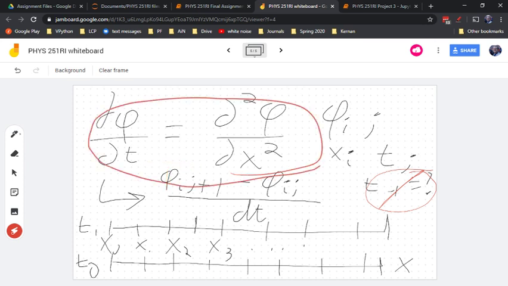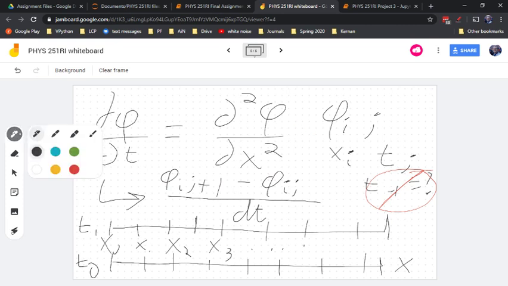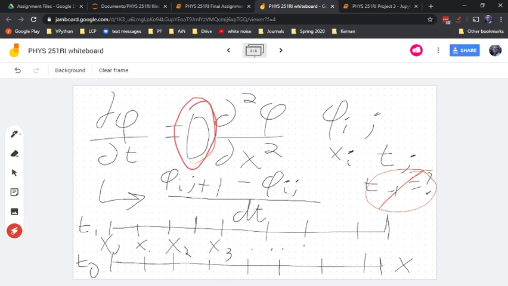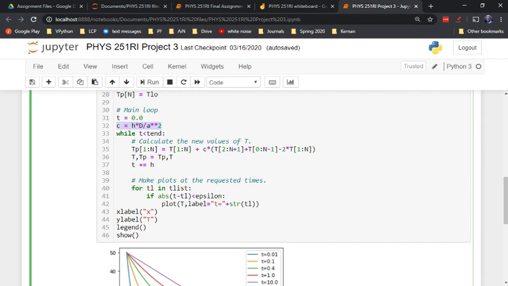When we solve this, we're going to end up with, I didn't put a d in for the diffusivity, I'll add that now. There we go. You're going to end up multiplying by your diffusivity here. You're going to be dividing by your distance step size here and your time step size here. So that's what all of this hd over a squared is. It's just your distance step size squared, your time step size, and your diffusivity value, right? That's just taking care of all the numbers that come along for the ride when you solve it for the next one. And this is what you get when you solve it, right?